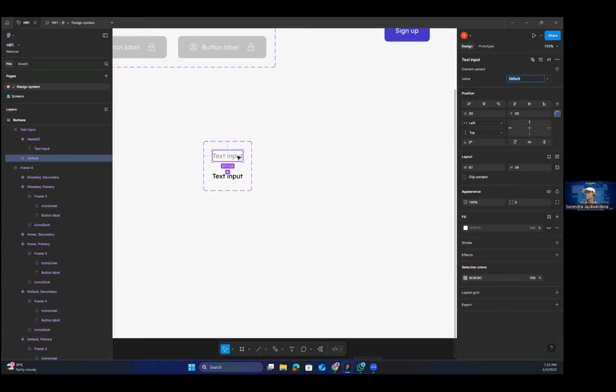In this case, I need the icon on the right hand side to clear my value. It's not changing. Okay, something is wrong with the icon I created. Let's use a different icon.